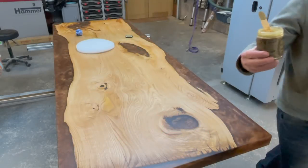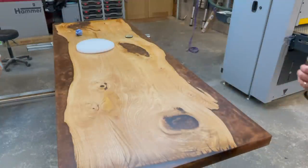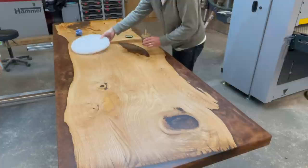Okay, this is the second coat, possibly the last coat of Odies for me. It's Odies Dark Oil, and this is what I use as the finishing coat. So I'm just going to, again, very sparingly, use my new Scotch-Brite pad.